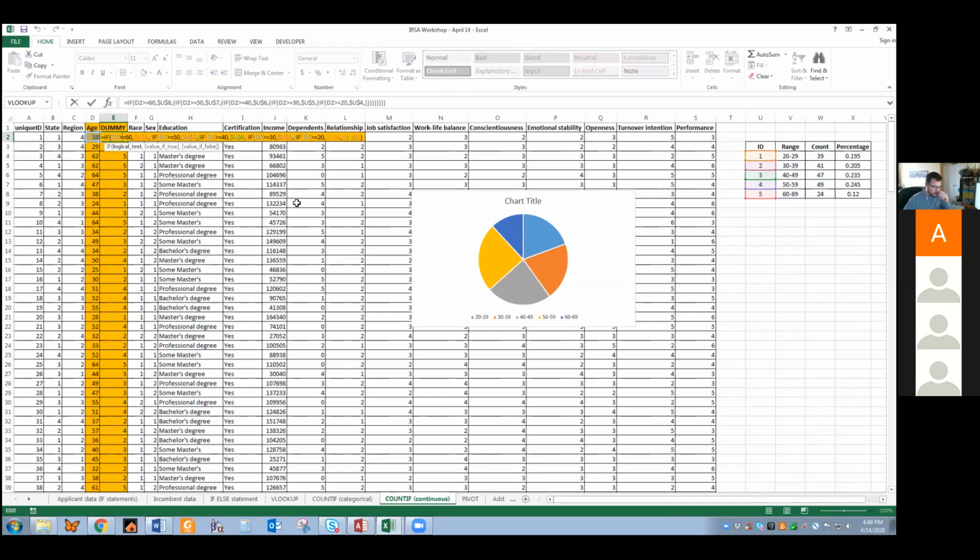So what I'm actually doing every time is creating a new if false statement. My true statement is, if it's greater than or equal to 60, give me a 5, and then my else statement actually becomes another if statement. It's really hard to wrap your head around that kind of stuff, but that's what's going on. But the reason it's so handy is because I can use my COUNTIF statement, make a really nice pie chart for my report, and look how quickly I did that.